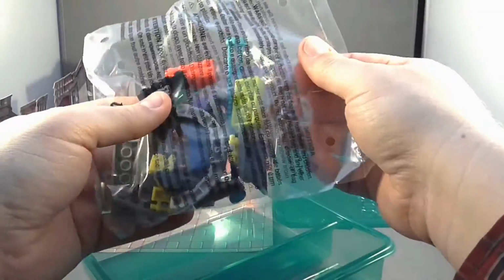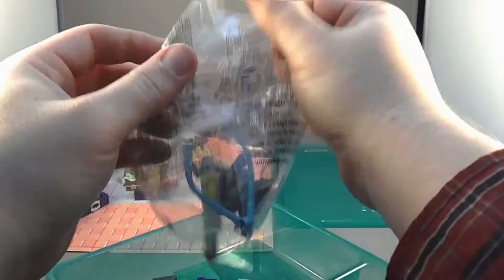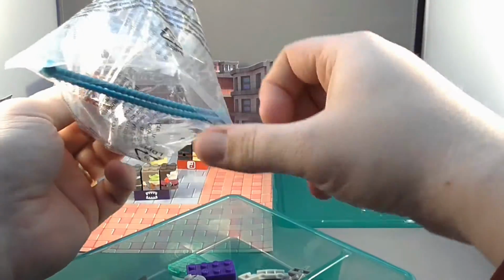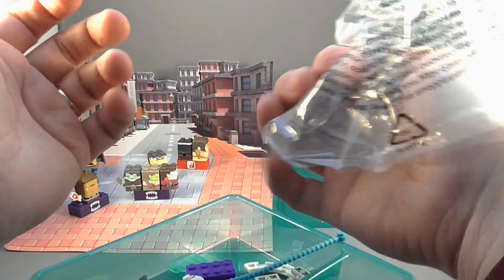Also, within our bag here, we'll go ahead and rip this open. Oh, it was open at the bottom. I didn't need to rip a hole. All right, I'm an idiot.